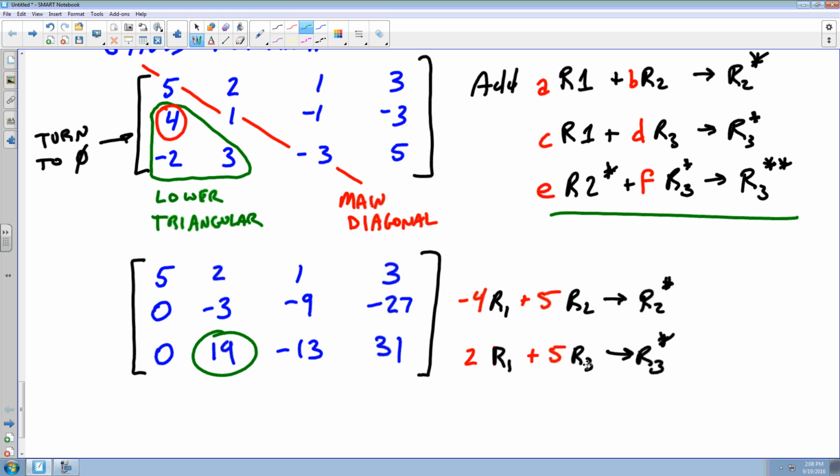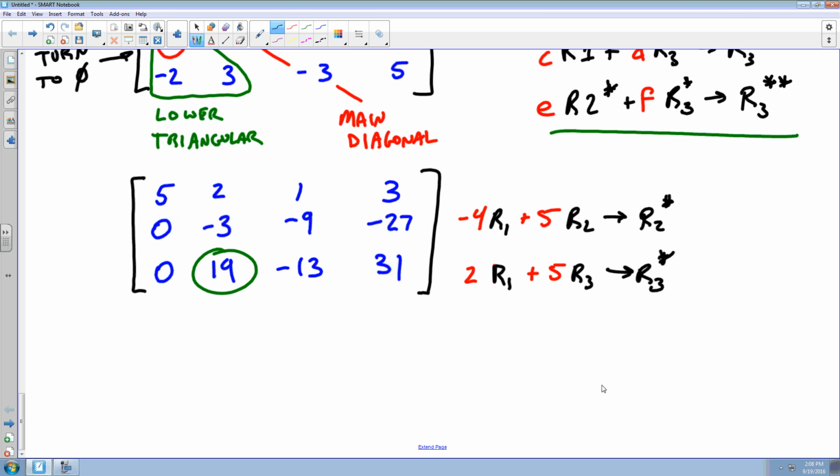Yeah, I think you guys got it. Basically, if you use row 1, you're going to screw up the 0 at the beginning of row 3. Y'all see that? That's why we use row 2, because row 2 has a 0 at its beginning, and row 3 has a 0 at the beginning, right? So any combination of 0 plus 0 is always going to be 0. I don't care what combination of 0 plus 0 you give me. 8 times 0 plus minus 3 times 0, 11 times 0 minus 8 times 0. No matter what you do, it's 0, right? So that's nice. That means that you can focus on just the last term.